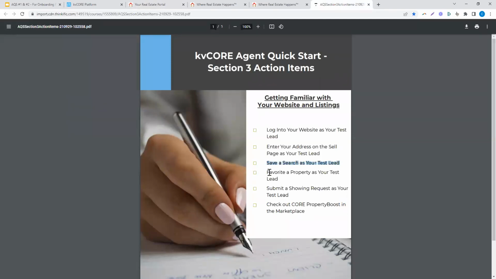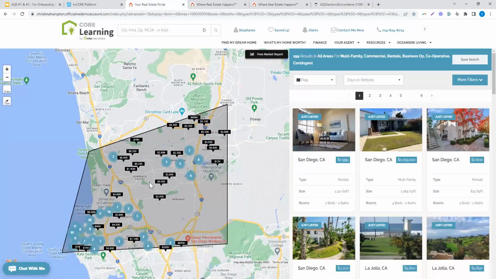Then once I've saved that search, let's say I'm a brand new consumer. Brand new, I come in here and I save a search or I look at a property. The system will then think I'm a new lead who's a buyer. So it'll add me to that new lead buyer smart campaign. That's going to notify you right away. It's going to give you a call and a task right away to reach out. Now, if you don't reach out right away, that's okay because we will send a text message within 7 minutes.